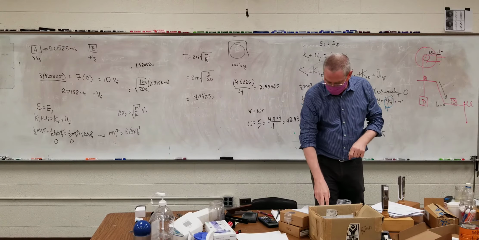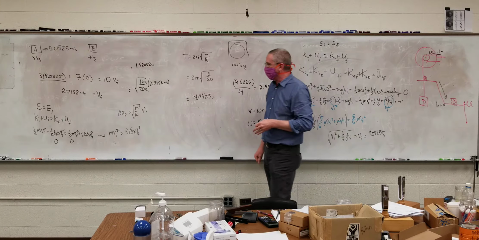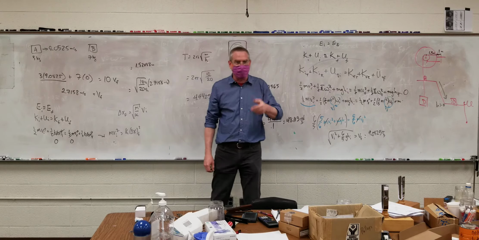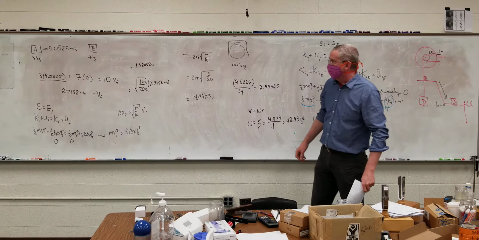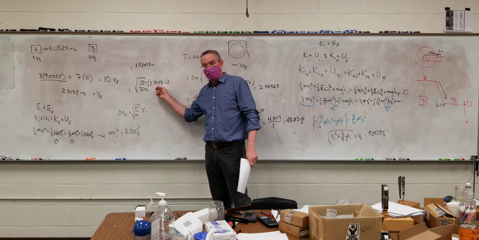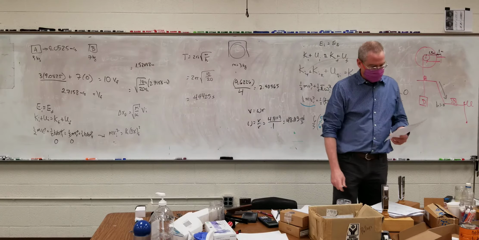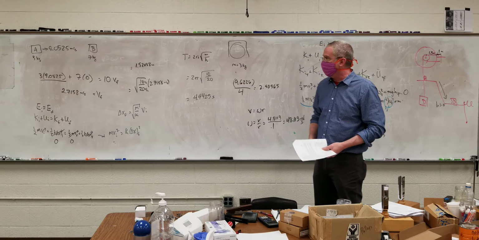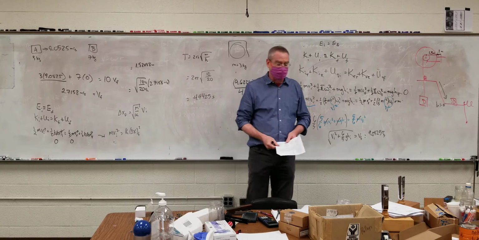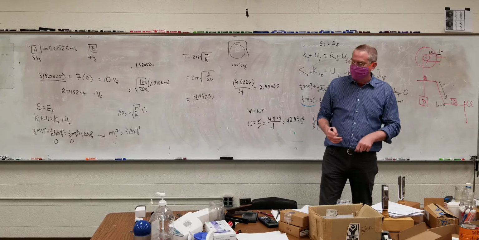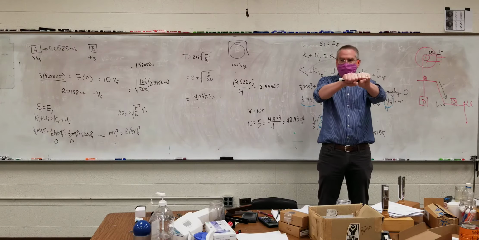And so question L is the instant before A and B stop touching, how fast are they going? In other words, how fast is A going when they get back to equilibrium? Well, it better be how fast they're going when they first touch the spring. It's the exact same number, 2.7158 meters per second, because energy is conserved here when they're touching the spring. So whatever energy they had here must be the same energy when they get back there.